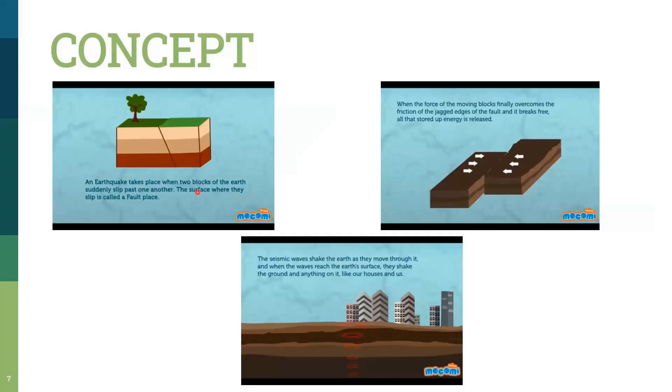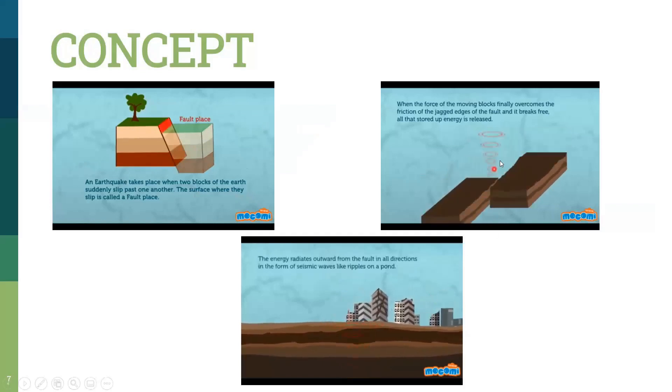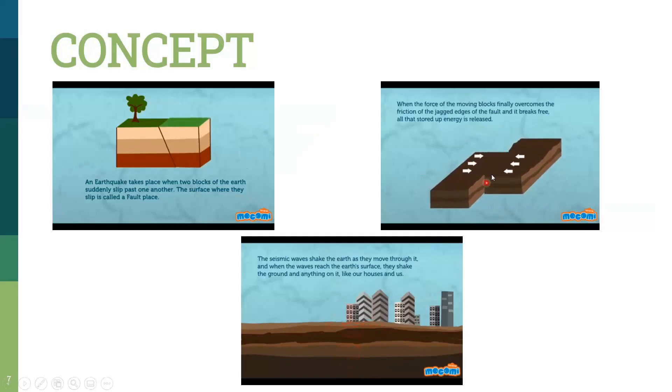So what is the concept? The concept is when two boundaries or two blocks of the earth suddenly slip. So this slipping appears here as a fault place. This is the fault. So when the friction force releases breaking in the boundaries, this breaking at the edge of the fault will cause structural damages. So this is the release of energy from the body wave propagated to the surface waves.